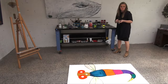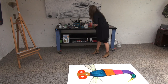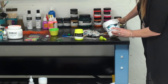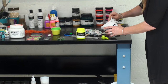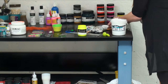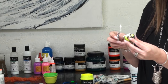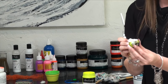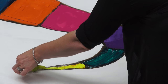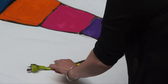Might actually put the tail on now. So how do you actually stick those on? So maybe an impasto medium might be a better option. I find this sticks quite well. So just a Matisse I'm using here, impasto. And I'm just pretty much pasting it on there, nice and thick. And you obviously have to leave that for a day or so. Oh yeah, definitely. Because you just slide off. Yeah. So I leave it nice and thick, paste it on, and then just pop it on the canvas where I need it. And that's the tail. Lovely. Very good indeed. Now we'll get some colour on there.